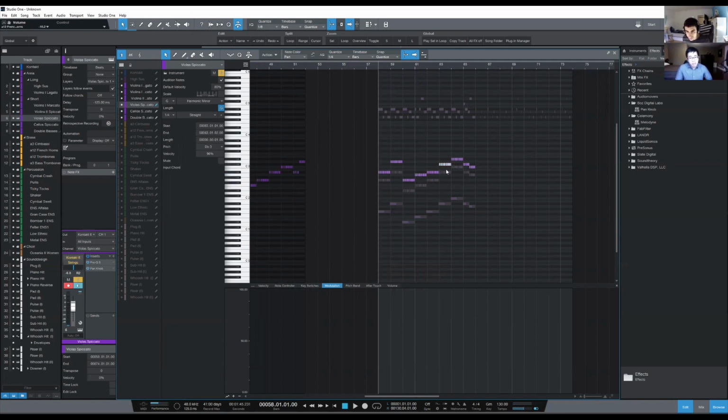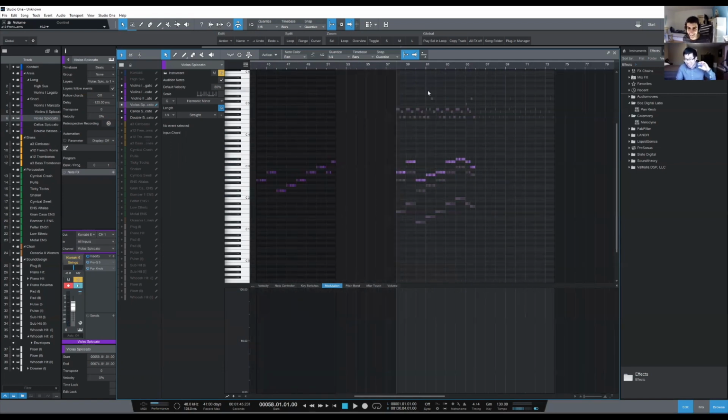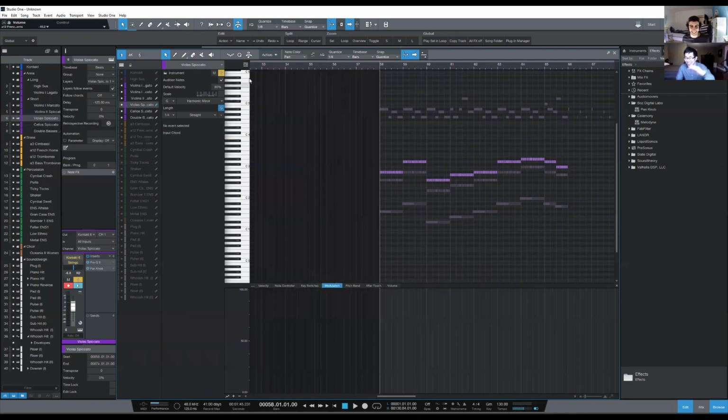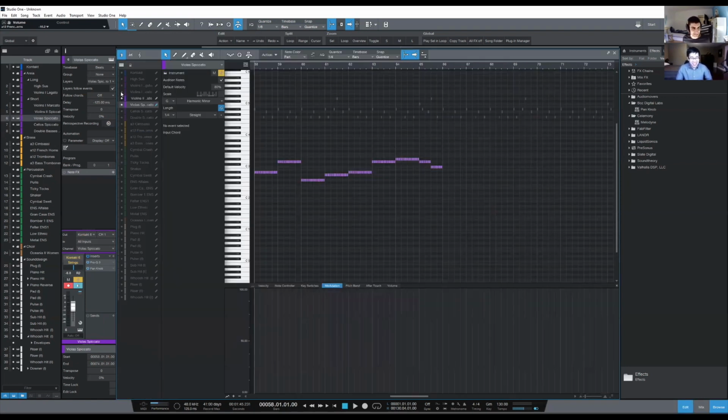Let's see. It's funny how you're doing that so quickly. I go through and actually listen to each third to see if it fits within the scale. You're just looking at it and moving it. I just play the string section, which might be easier. Let's go. So it sounds like this.